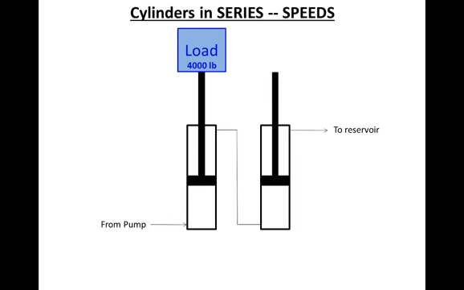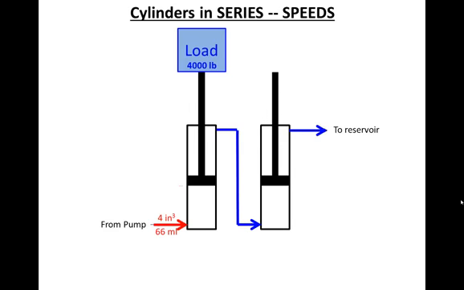What about the speed of cylinders that are piped in series to one another? Well, a hydraulic pump provides a constant flow. Let's say in this case that the hydraulic pump has injected 66 milliliters of oil into the bottom of this cylinder. That's 4 cubic inches. As this begins to move, oil will be piped out of here into the bottom of this, and as this begins to move, oil will be piped out to the reservoir.